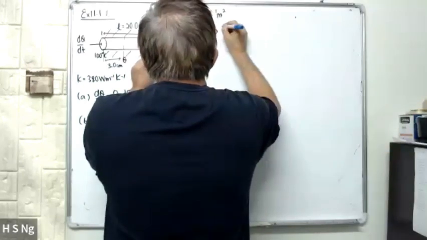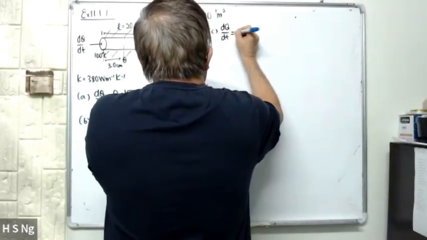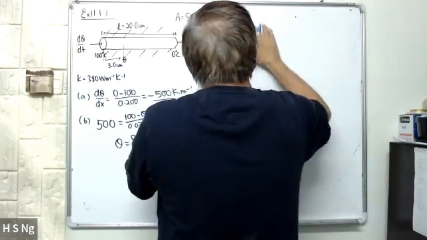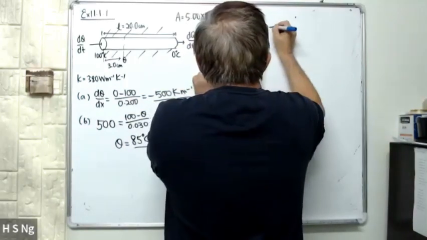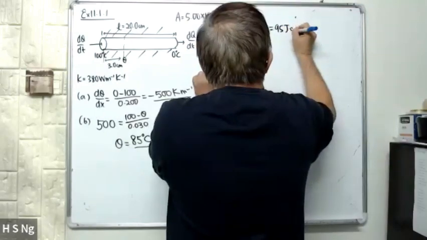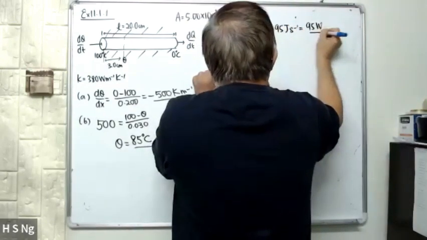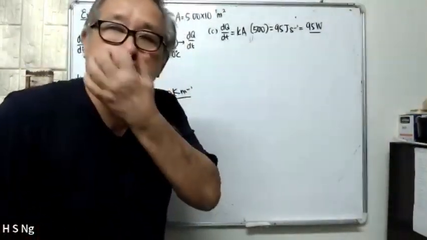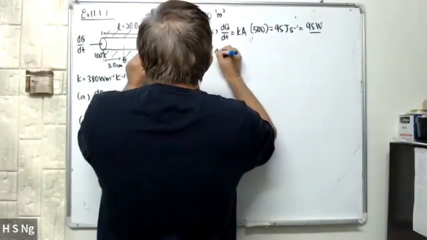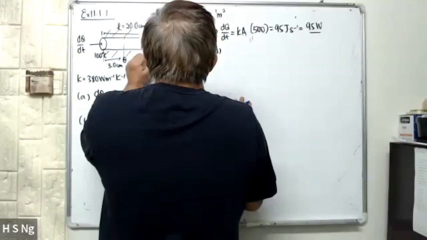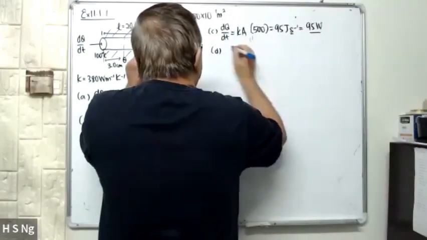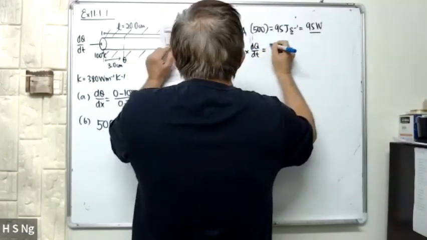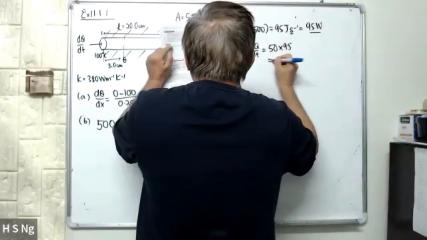We have conduction through the rod. Okay? Also, no need for negative. Just put 500, and it's 95 joule per second or 95 watts. If you use negative, then it'll be negative 95 watt. Okay. Determine the amount of heat that flows through the rod in 50 seconds. This is the amount of heat in 1 second. In 50 seconds, you take the time and multiply this. Okay, so 50 times 95.